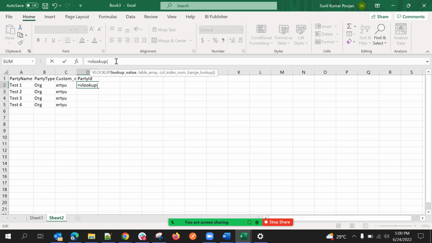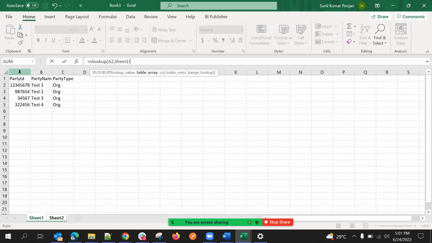One is the lookup value, the value with which we need to look up. With test one, I need to search party ID, right? In this table, my reference value is test one, which I selected, then comma, and then the table array.